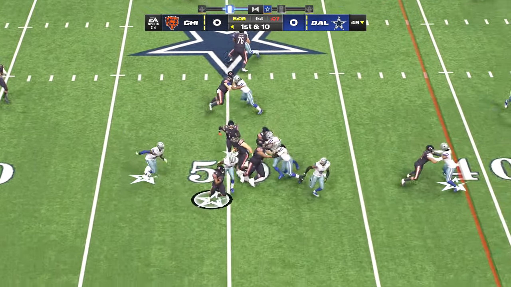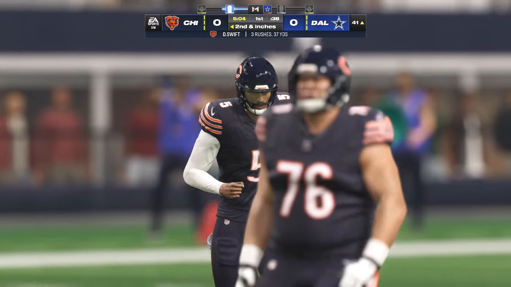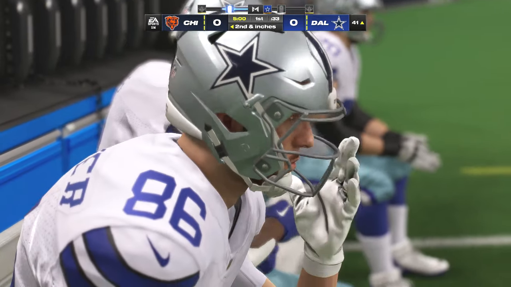First down, and they go with Swift again. And he'll go down shy of the 40 at the 41. So back-to-back big runs, picking apart this defense on the opening drive.